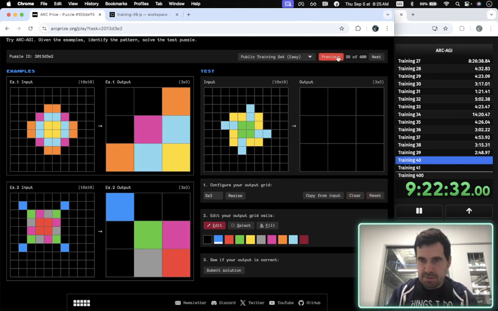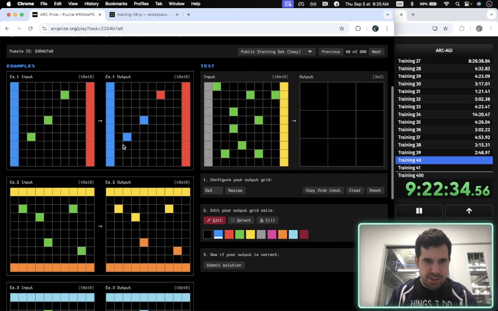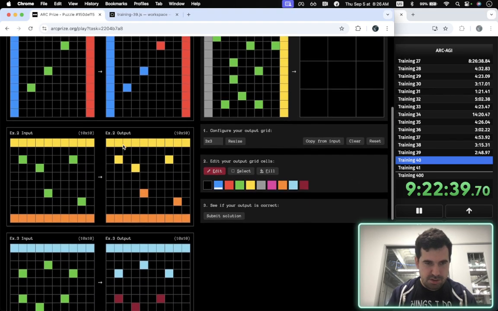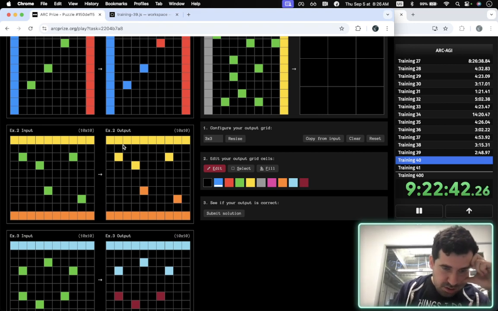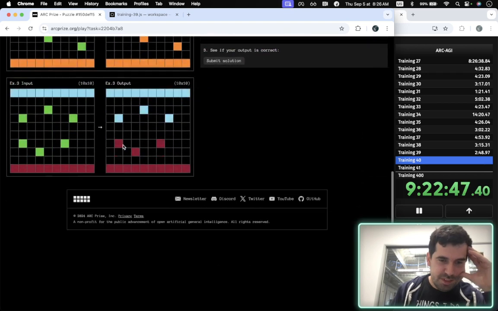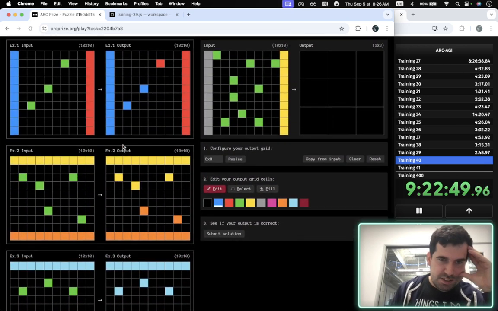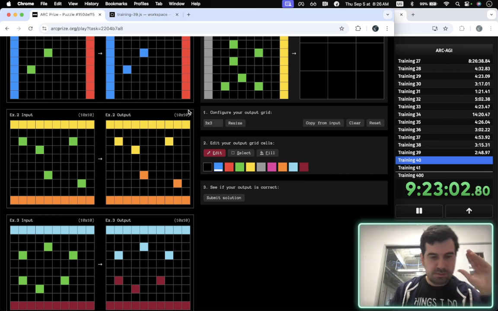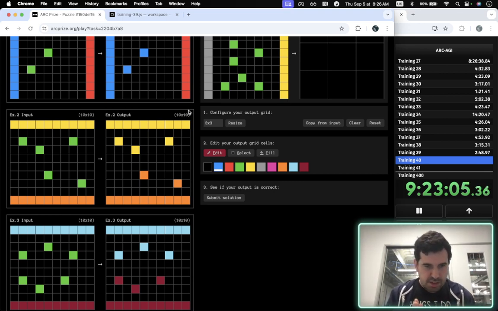Okay, next. 40, we are cruising. So here we just invert the colors. No, we don't. Oh, I see. So what's happening here is that we find the pixels that are closer to this one, and we paint it in this color, and closer to this one we paint it in this color. Okay.